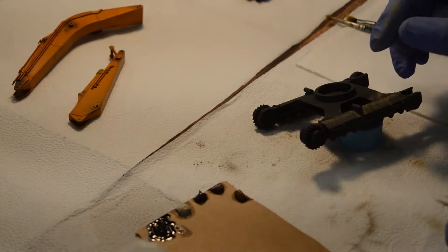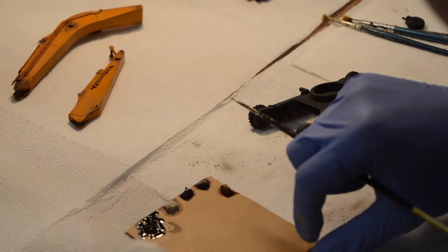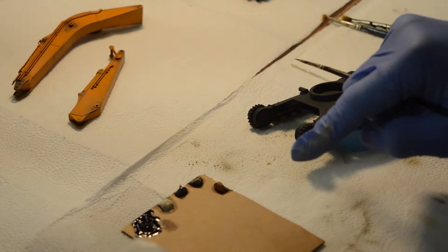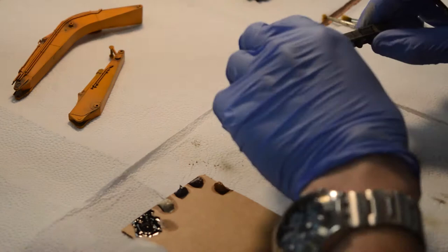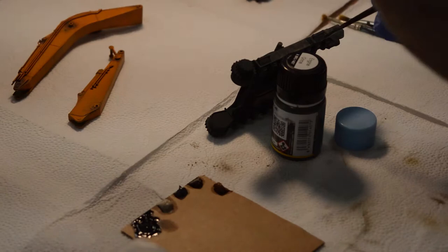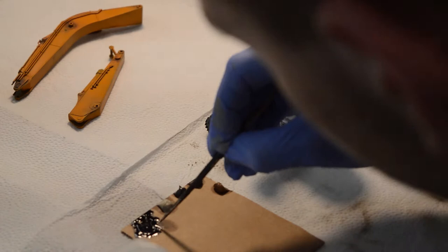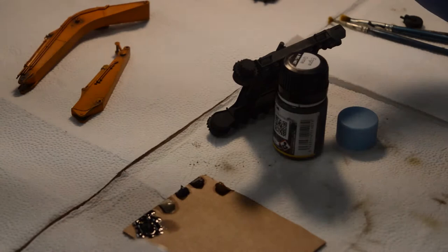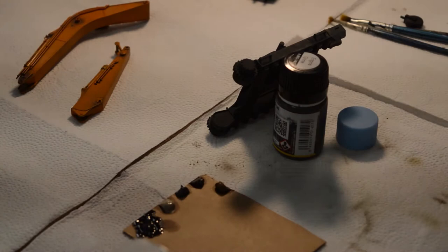What color is it? Is it black? No, this is engine grease. This is this one. This color, but this one is enamel and this is oil from the other brand. It's good to apply it mostly over the parts that are moving. Some wheels on the tanks, you sometimes have wheels and so on over the layer. Some top where oils can just drop out.